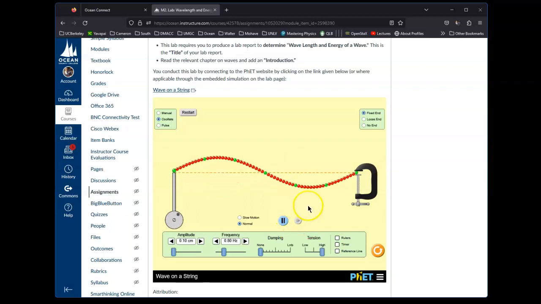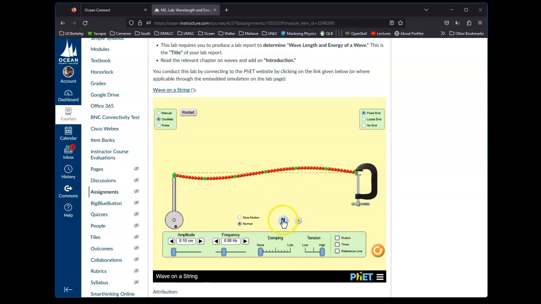In other words, if I ask you, or if I ask me, what is the wavelength of this wave right here? This is a standing wave, right? What's the wavelength of it? Well, simple. Here's how you do it. What you do is, here we go, pick it up. Okay, so there we go.